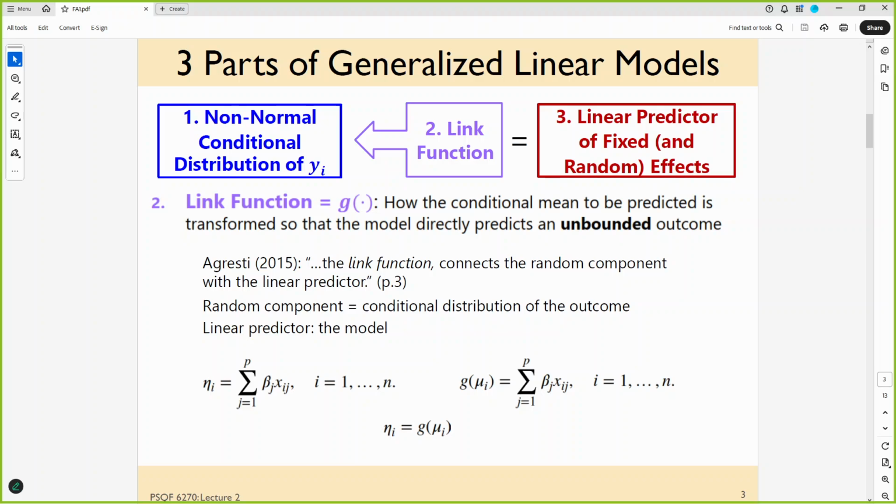Yes, can you say more about the conditional mean, the function it serves in logistic regression? Of course. The conditional mean is what the model is predicting. However, the model won't be predicting the conditional mean directly. We'll be predicting the link transformed conditional mean. Why? Because the original conditional mean in the case of binary is the mean, but the mean is bounded. So we cannot predict that conditional mean. However, the link transformed conditional mean with logit or probit can be something unbounded. And that's the model scale, different to data scale, which is zeros and ones. We are not changing that. Does it help?